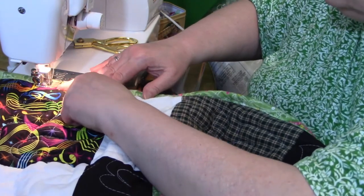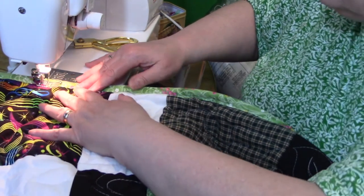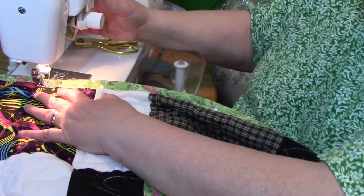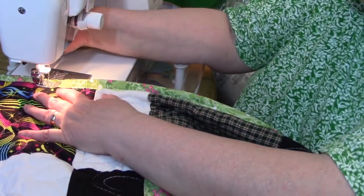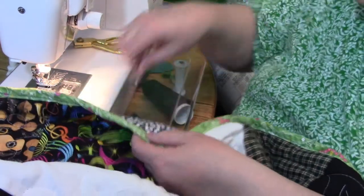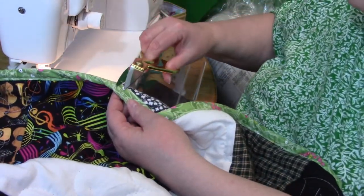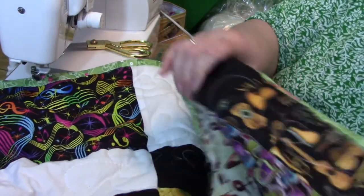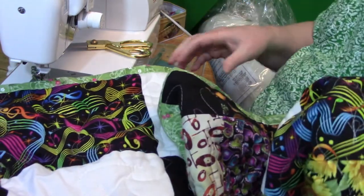Now we want to try to make this stitching come right into this other. And cut it, and you're all done. The binding is completely done. We're going to trim that a little bit. Okay, now we're going to make a label for the back. So I'm going to go get the label.